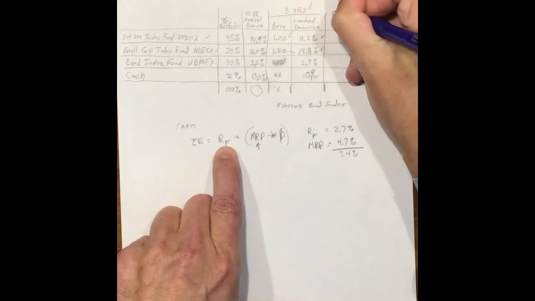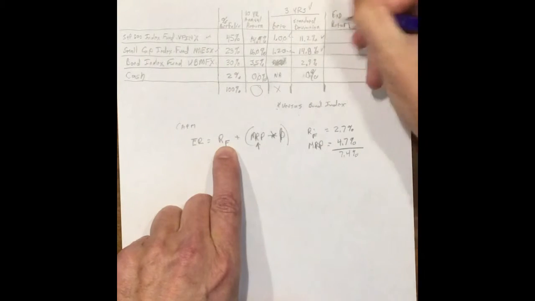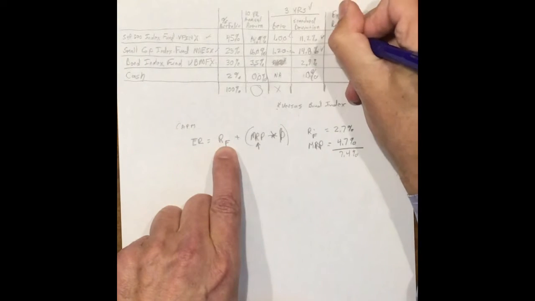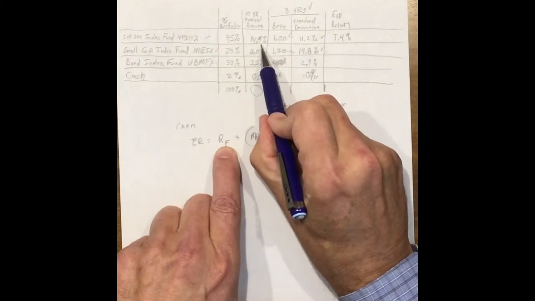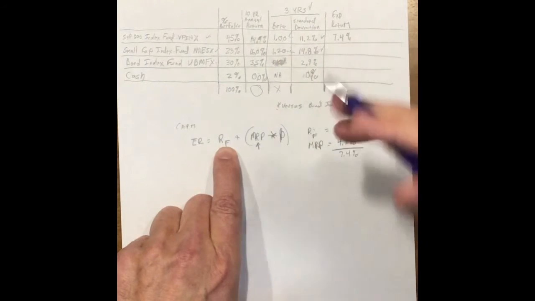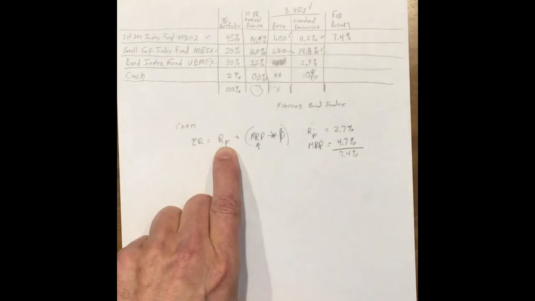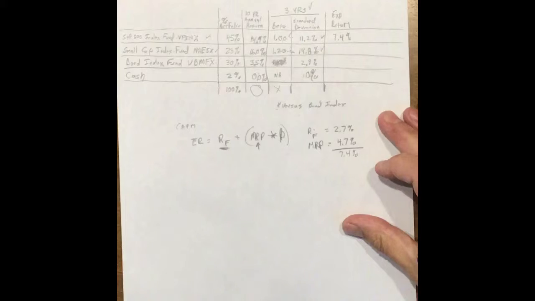So you could say the expected return on this S&P 500 fund is 7.4%. And you see that's a lot less than what it actually has done over the last 10 years. So that's implying that the market is implying that returns looking forward are going to be less than they were over the last 10 years. And you'll hear a lot of commentators agree with that.